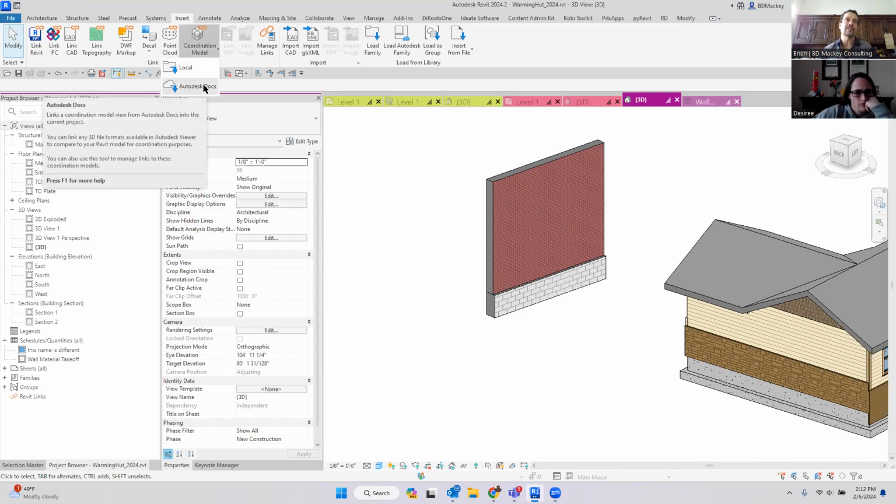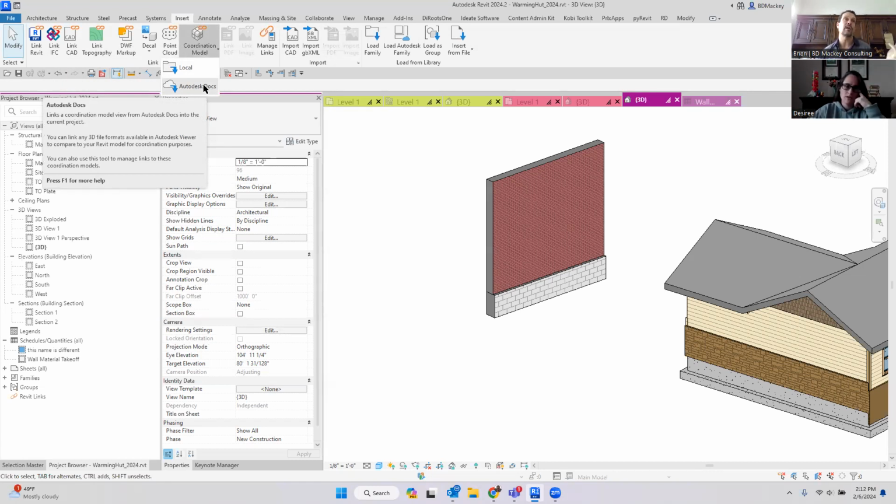And if you're going on to Autodesk Docs, that coordination file can then be brought into Revit, and it will be a file that's there. You'll see it to print. You can tab select to get properties of elements. I don't know what you would get for visibility, but it might be another option for you to try.